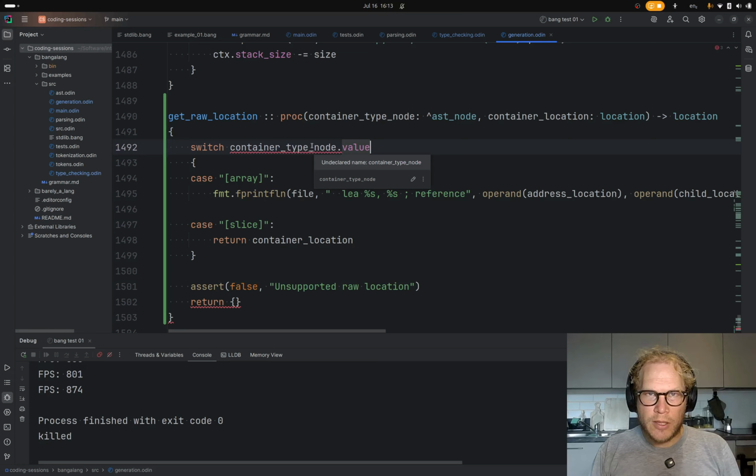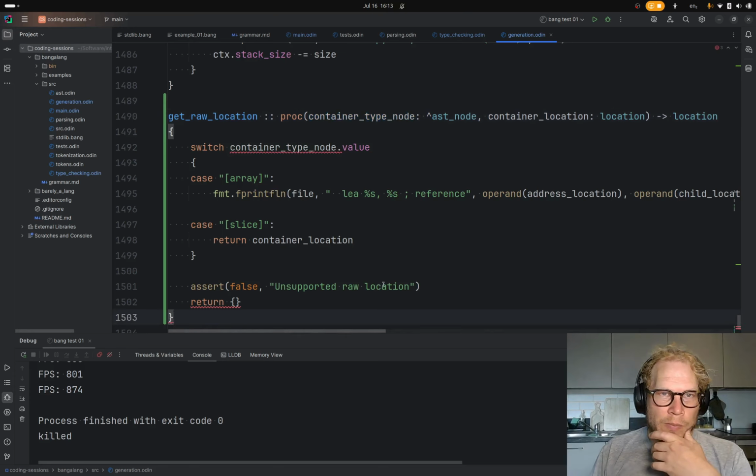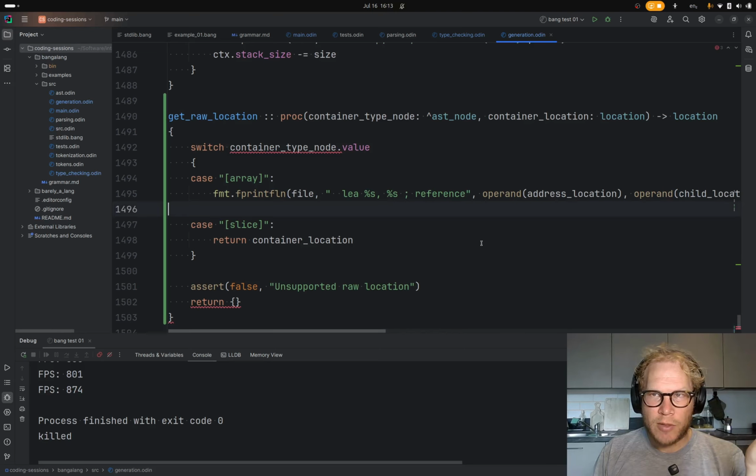What's wrong with that? Undeclared name container type node. Pretty sure it's right here. Pretty sure. But something is not happy with this. I don't know why.